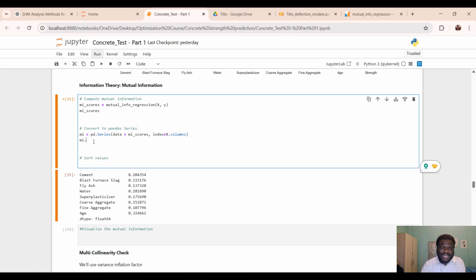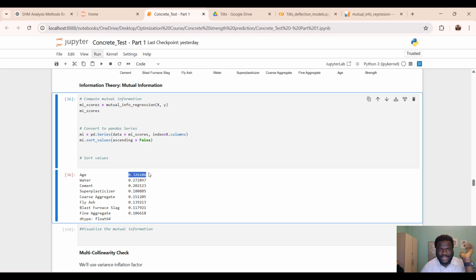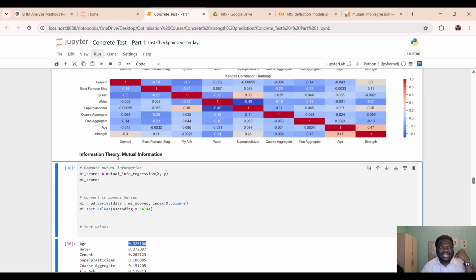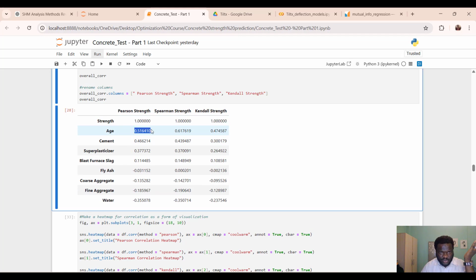I will say mi.sort_values, then ascending equals False. Then I run this. Okay, in each way, age still comes first. Okay, so sorry about that. So in the correlation, age was the highest.